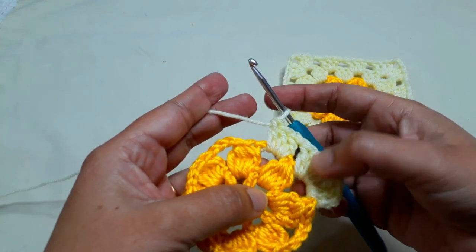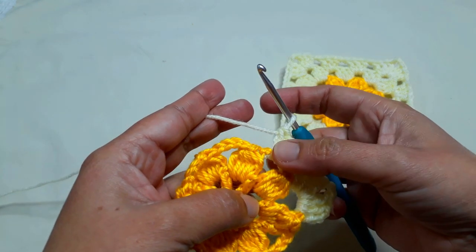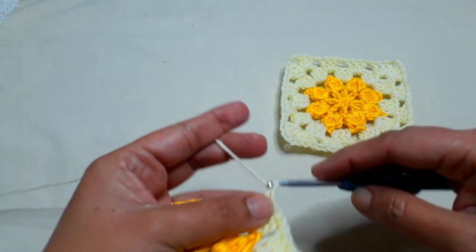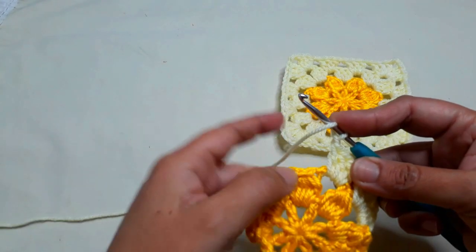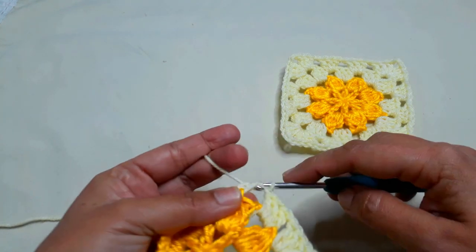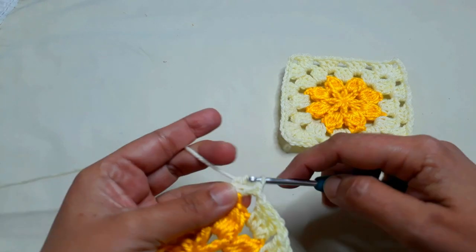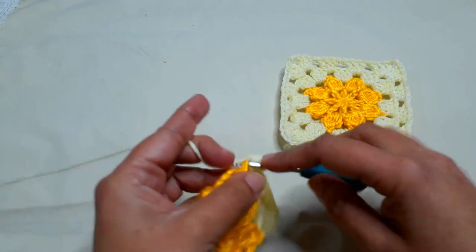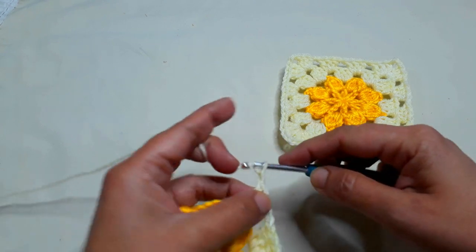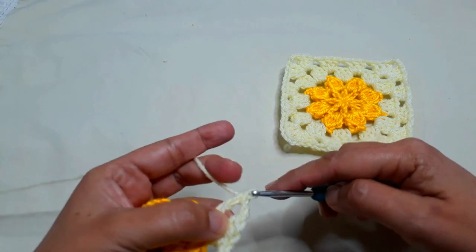In first chain space, we made 3 double crochet, 2 chains and 3 double crochet. Then make a chain into next chain space. We will make just 3 double crochet. Then make a chain and jump toward the third chain space and make second corner with 3 double crochet. 1, 2, 3, 2 chains and 3 more double crochet into the same chain space.